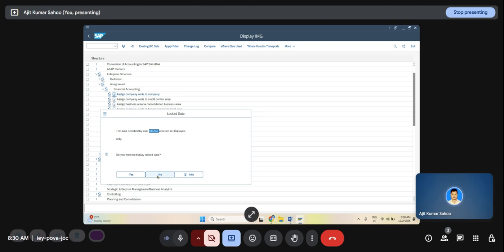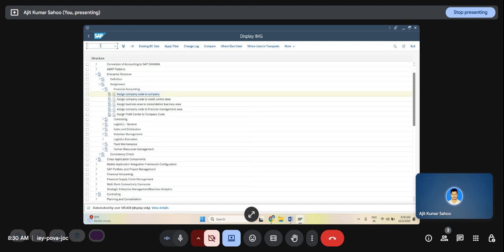To unlock this data, what do we have to do? You have to go to the T code SM12. Before that, I just use slash o. Why? Because if I go with SM12 directly, it will not open, since I have already opened a page. If you have opened a page, you cannot go to the next screen; any other T code cannot work here. So you put slash o SM12, so the current page will stay here, but a new page will open.